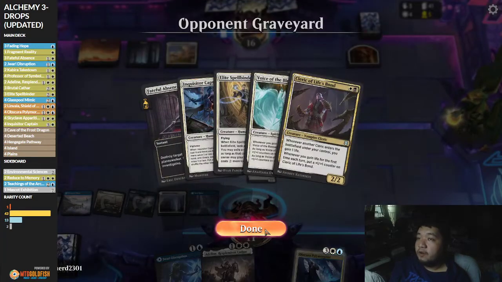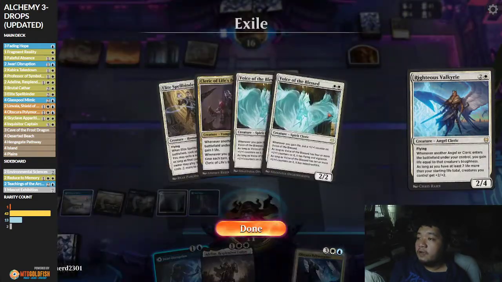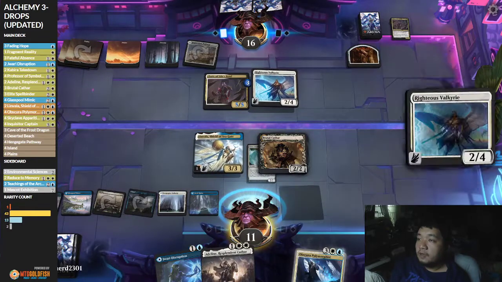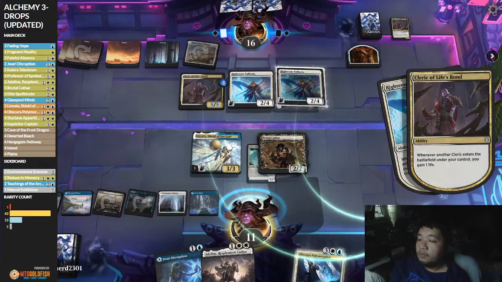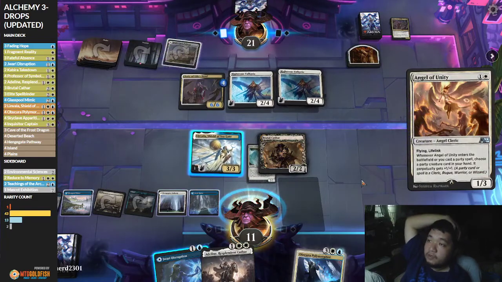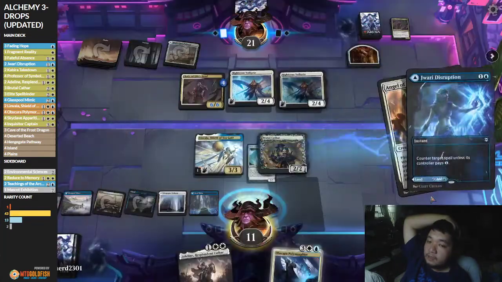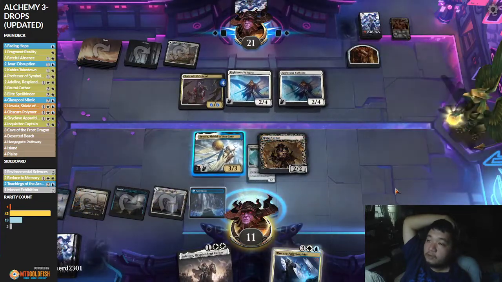Let's see. How many of our opponent's creatures did we go through? 1, 2, 3, 4, 5, 6, 7, 8. Yeah, we went through 8 of them. So 21. Angel of Unity, 22, 23, 24, 25, 20. Oh. Well, time to count. Well, I guess I held it up for this moment. I kind of wish it was the other way around.